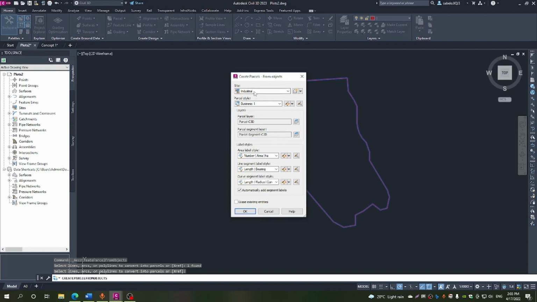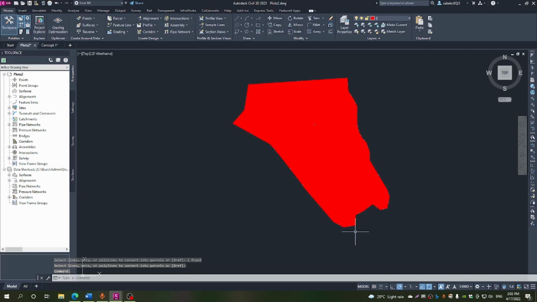When it comes to these sites, the one thing we need to know in the context of site is that if objects are on the same site, they can and will interact with each other. So the reason why we're putting this on that site is so that all other entities that we put in there, it can then interact with them. So we've now created our site.